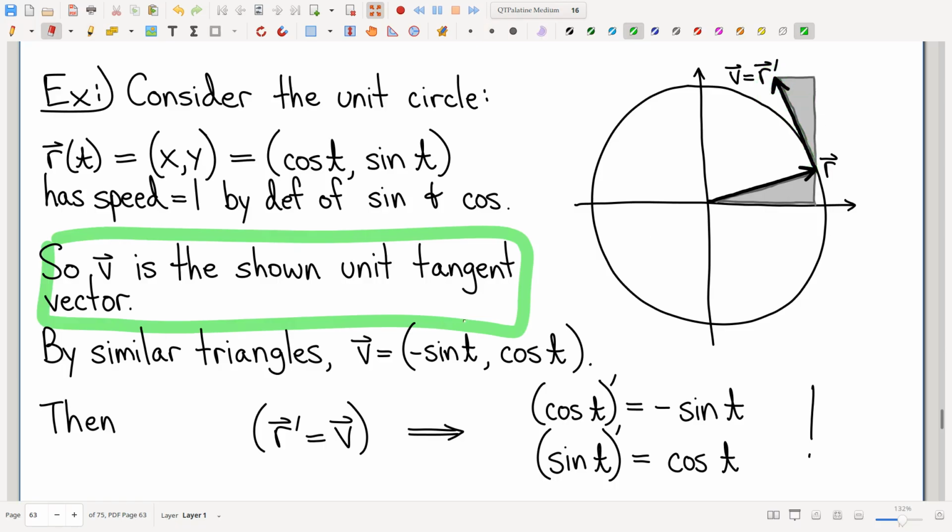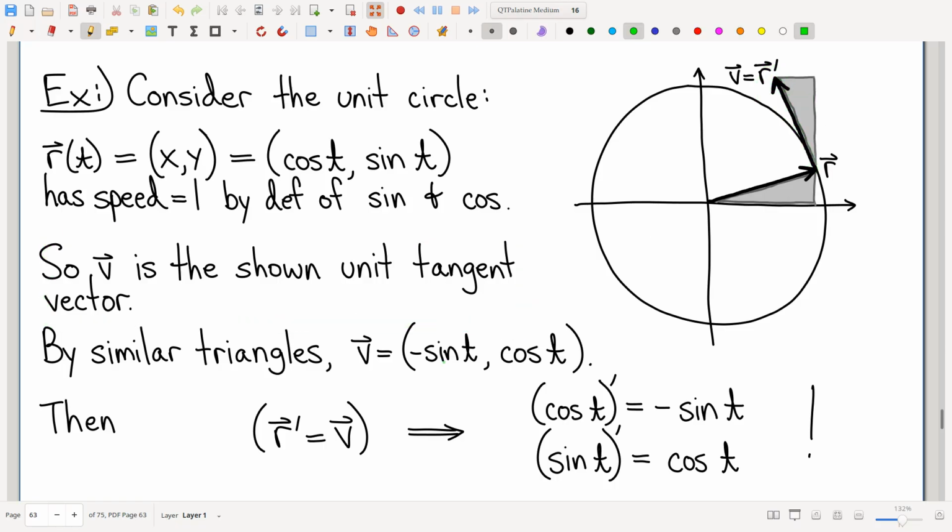And the geometry of the circle we know, so we know that this tangent vector, which by the way we know has length 1 because it's unit speed, and this position vector, which by the way we know has length 1 because it's a unit circle. Okay. Unit circle being what it is, these are perpendicular to each other, right? That makes these two triangles congruent triangles. And then just a little bit of geometry.